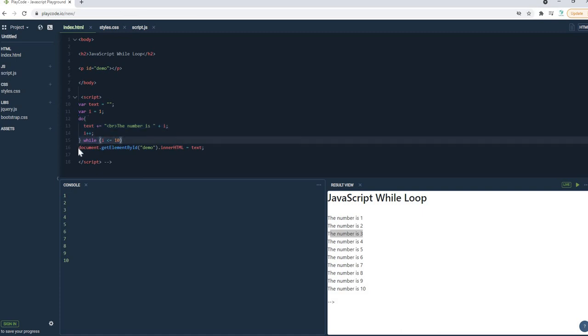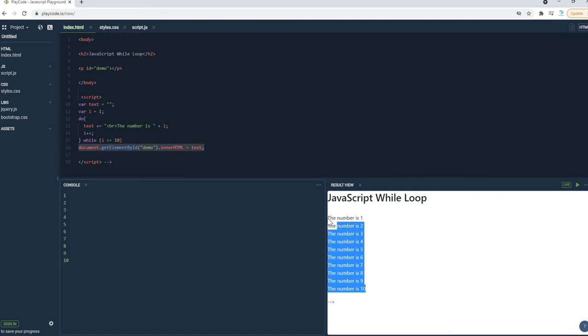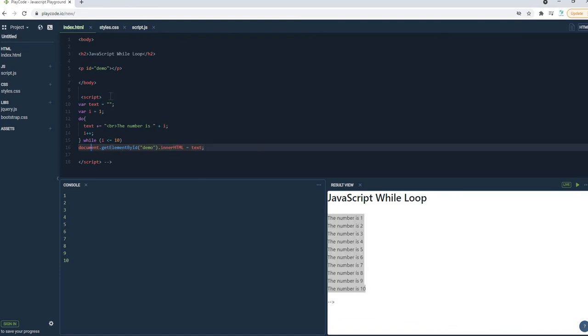It will move on to this line, and when this line executes, that is when it will show on your browser as live output. We're using the document object to find this paragraph using this ID, and then we're using the innerHTML method and passing the text variable.